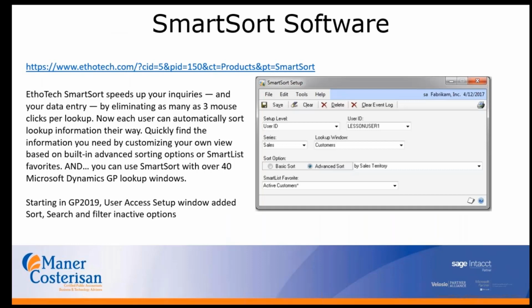SmartSort. So this is from Ethotech. It allows you to speed up your inquiries of your data, and it eliminates as many as 3 mouse clicks per lookup. So you can automatically sort the lookup information your specific way, so the specific user's way, as opposed to how other people want to sort it, right?